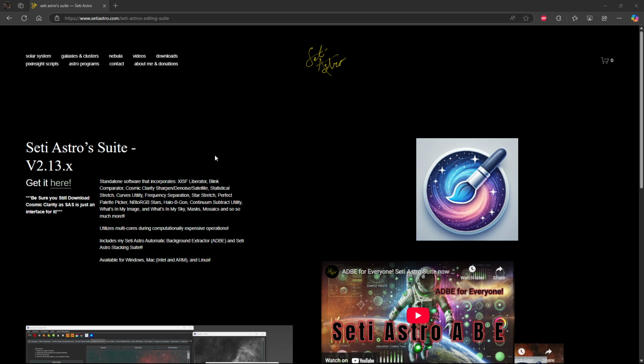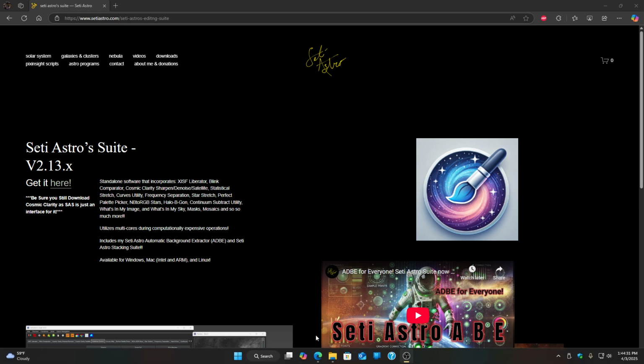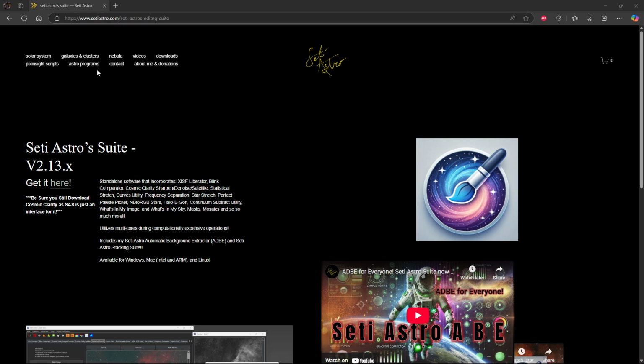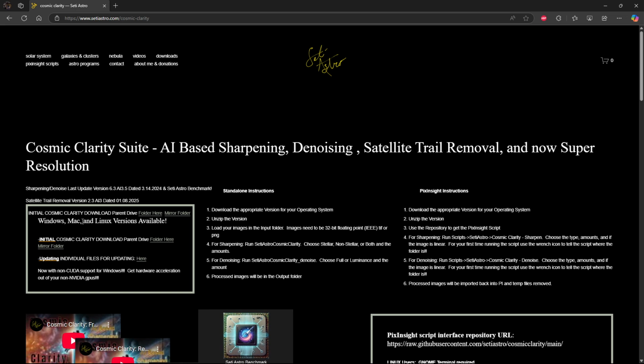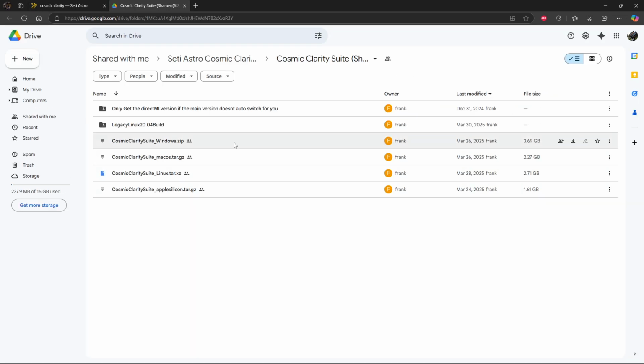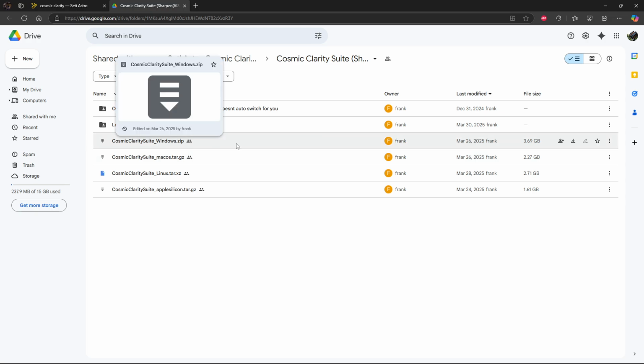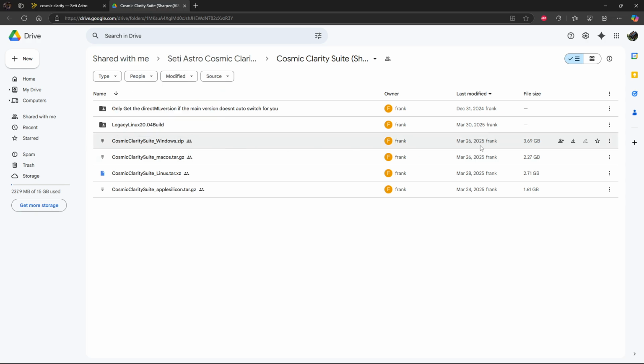To get going here, the first thing you need to do is go to the Seti Astro homepage, which there'll be a link down below in the description. And you go to Astro Programs and Cosmic Clarity. You want to select the folder here and pick the OS of your choice. I am using Windows, so I have the March 26 version.